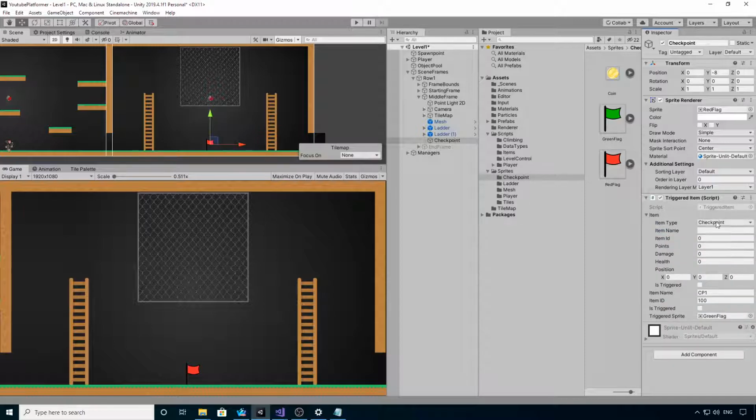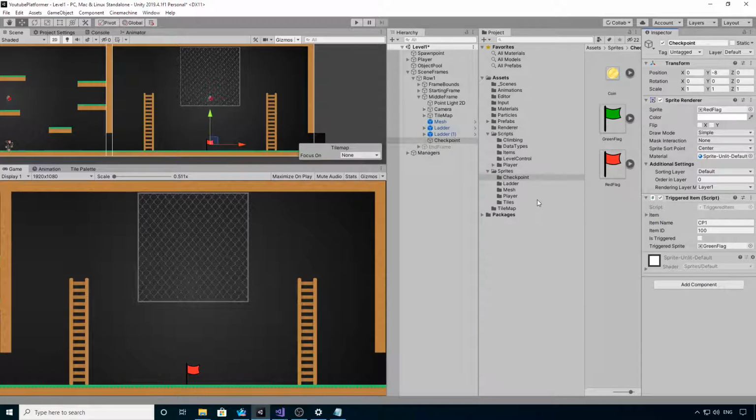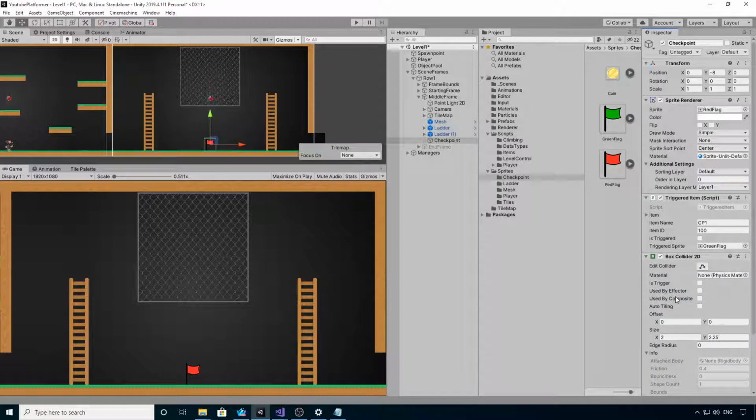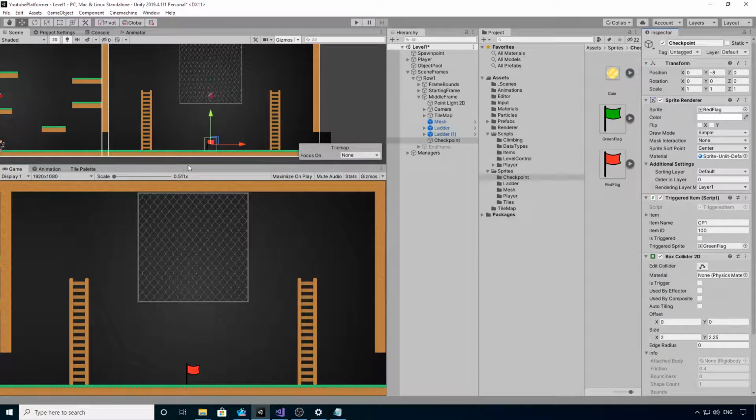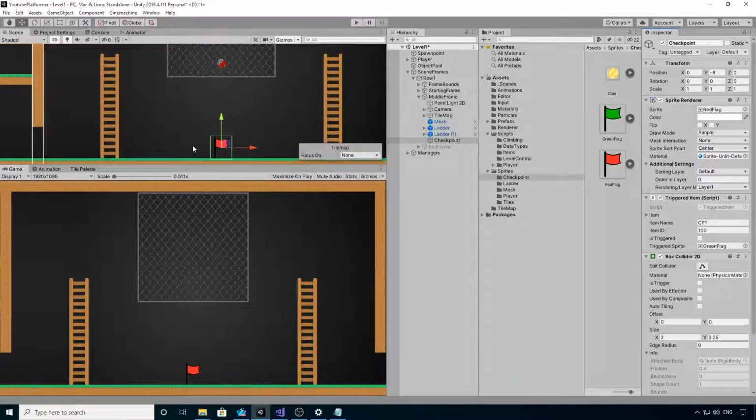And if you have a look here, item, we can set checkpoint, gem, power up and whatever there. We can worry about these a bit later on. So that's got our checkpoint done, so we just need a collider. And I'll leave it that big.